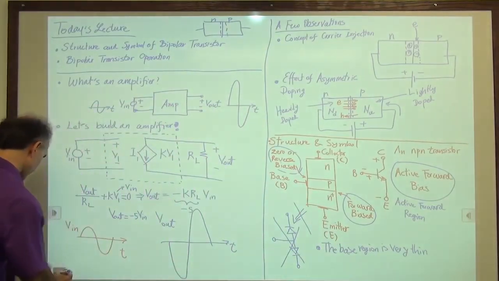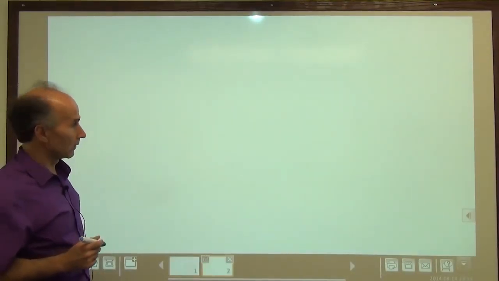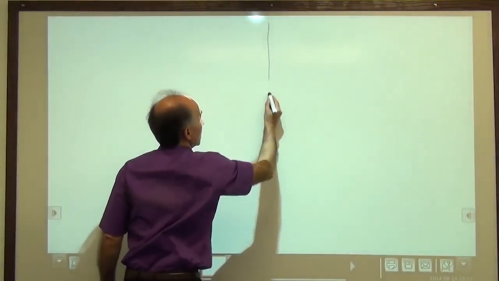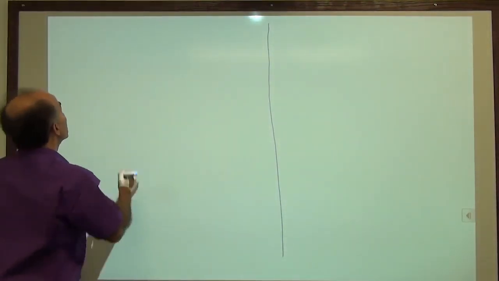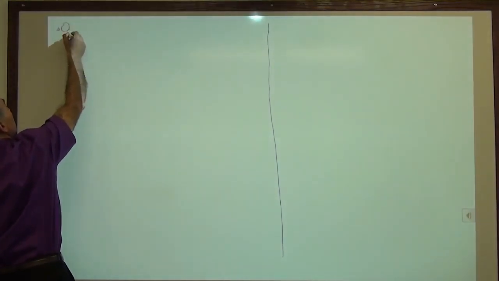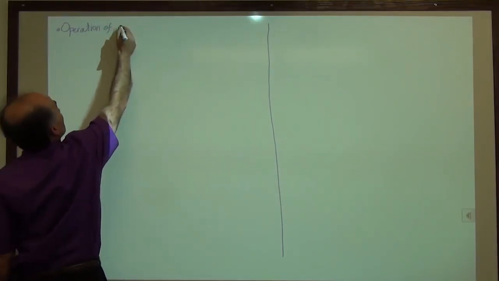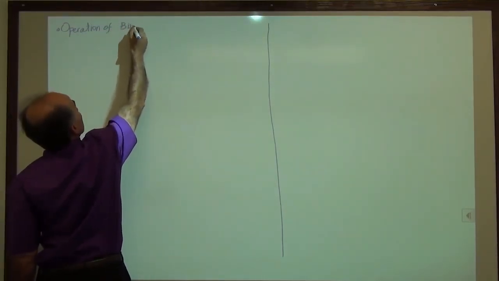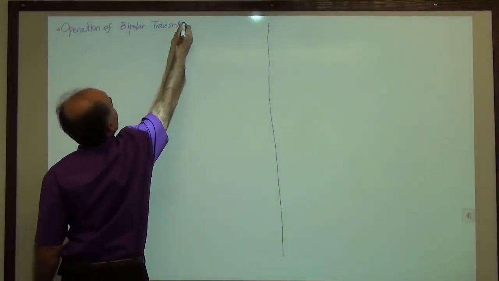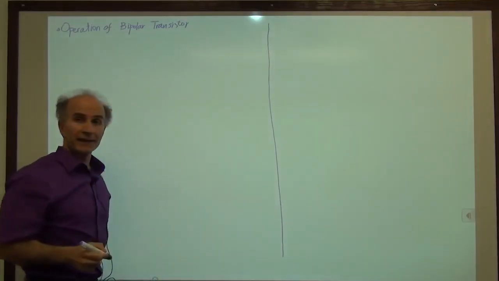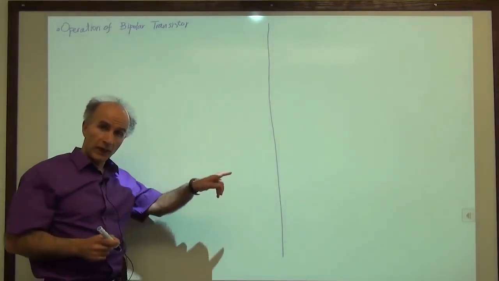So let's go ahead and add another page here. And then we can go and start into the bipolar transistors. Okay, so let's go to operation of bipolar transistor. So we want to understand the physics of the device. All right, so first thing I need to do is create those conditions.